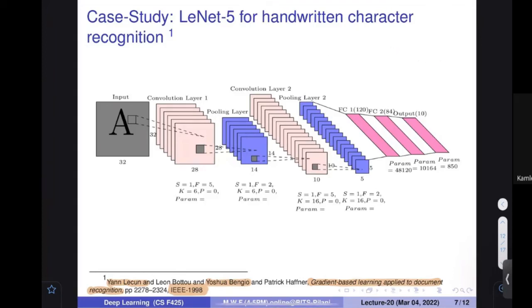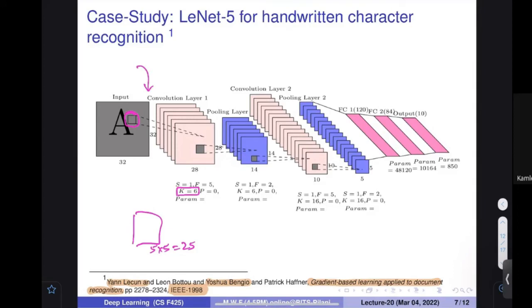The idea is this, that you are going to use an image that is 32 cross 32, and then you apply a convolution on that, and the filter is going to be of size 5 cross 5. 5 cross 5 filter means what? The size is 5 cross 5. So how many parameters would it have? 25 parameters. Okay, it says that 6 filters are going to be applied. K is equal to 6 means what? 6 filters are there. So how many total parameters are needed at this particular place?